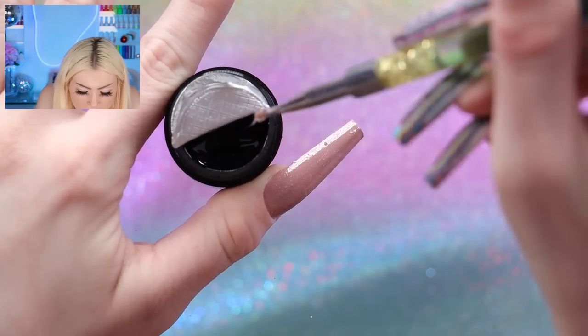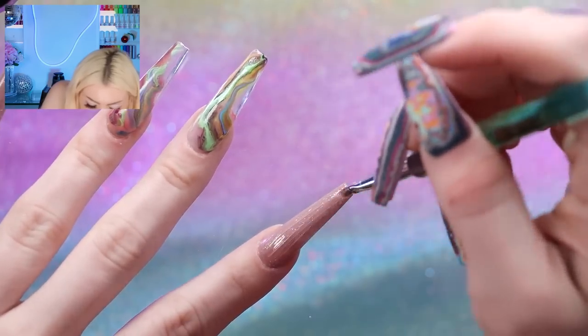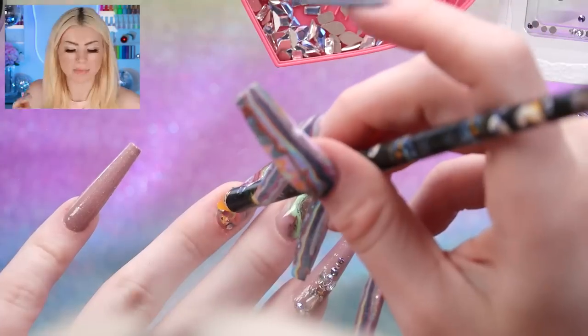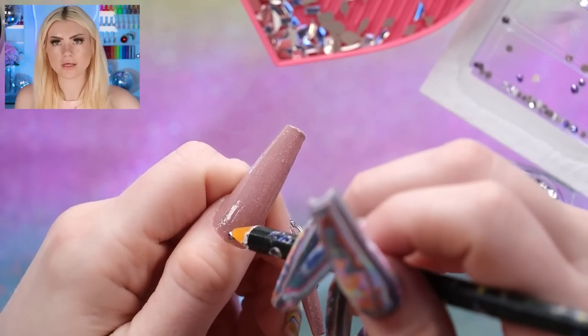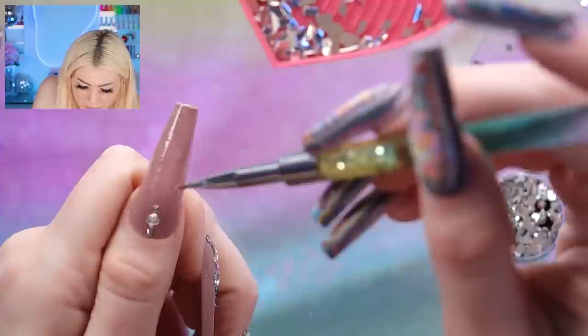This stuff is way thicker than I thought it was gonna be. Oh wow, yeah, way thicker. Okay, I definitely got a little too much. It's been a while since we've done rhinestones. I miss rhinestones. I've been really wanting to do an entire bedazzled set, but not your normal bedazzled. Just regular rhinestones, like a design and then the design and rhinestones on top of it, if that makes sense. I've been really wanting to do that.